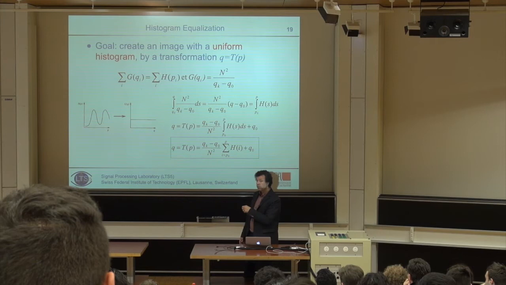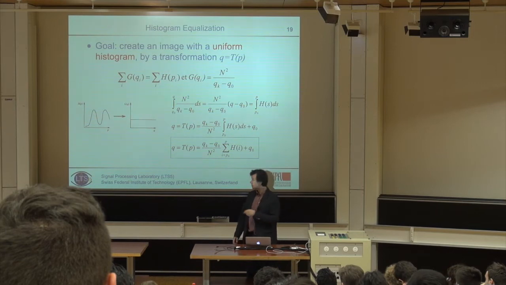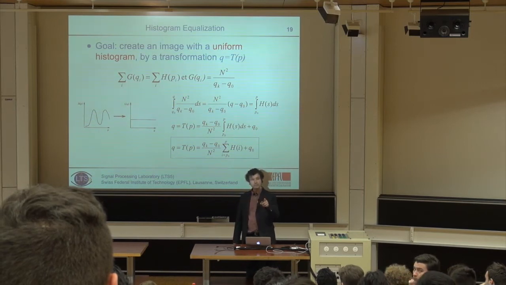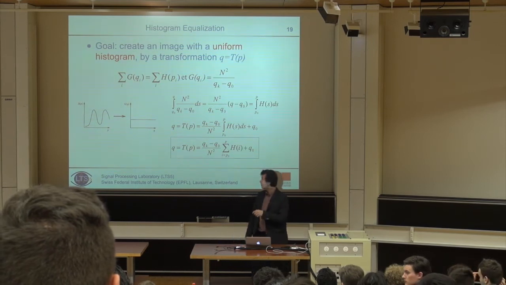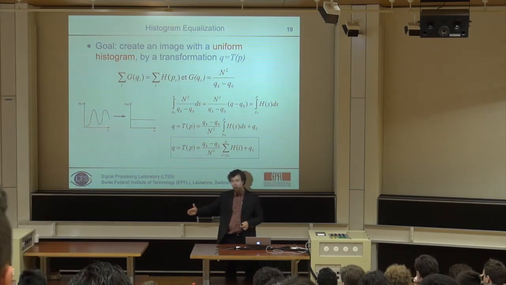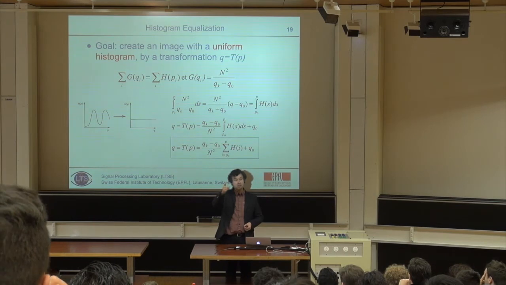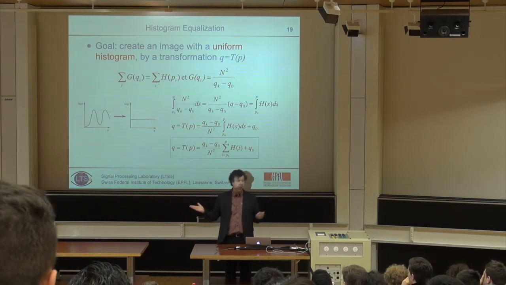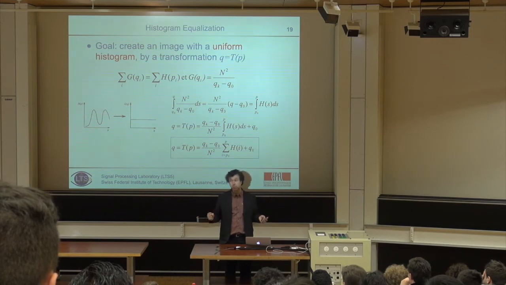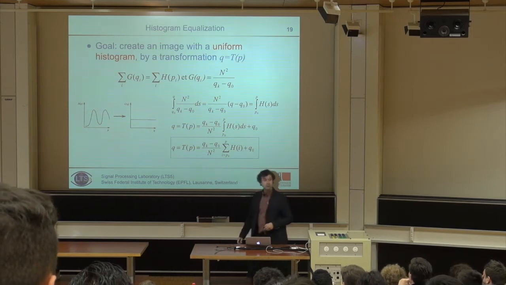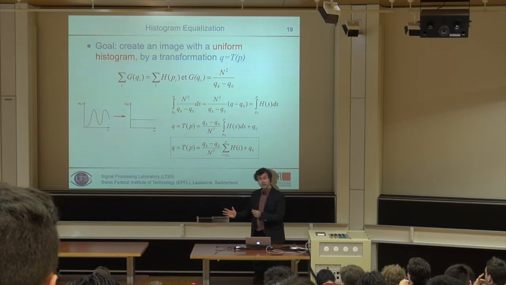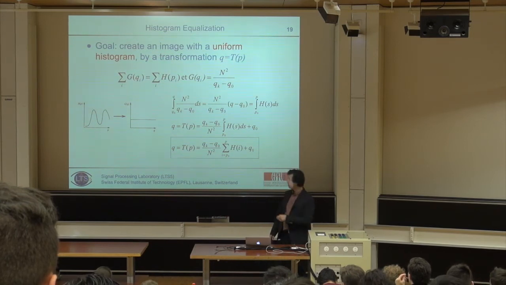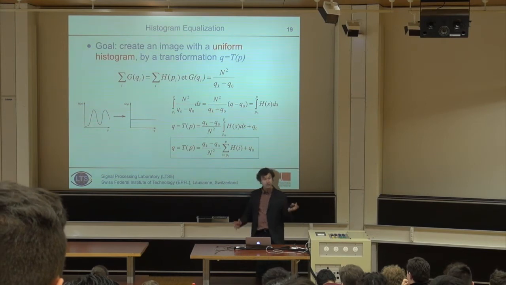What is this sum? Number of pixels to maintain. Yep. This sum is basically the sum of the whole pixels, and it is the number of pixels. The sum of the values of a histogram, where each value of the histogram is the number of pixels of a given value, gives, if I sum that for all the values, just the number of pixels in my image. So this sum is the number of pixels in my image, and I don't change it. My result will be an image of the same size. So this equality holds because both of them are the number of pixels in my image.